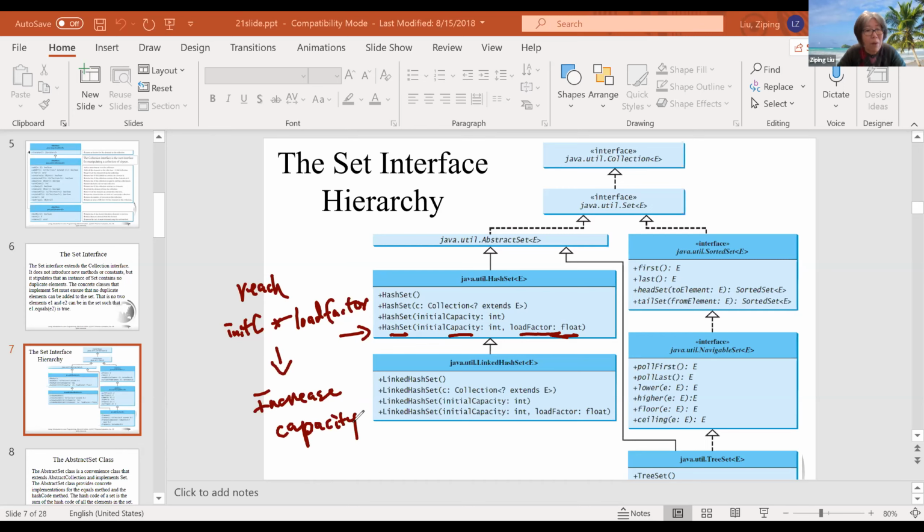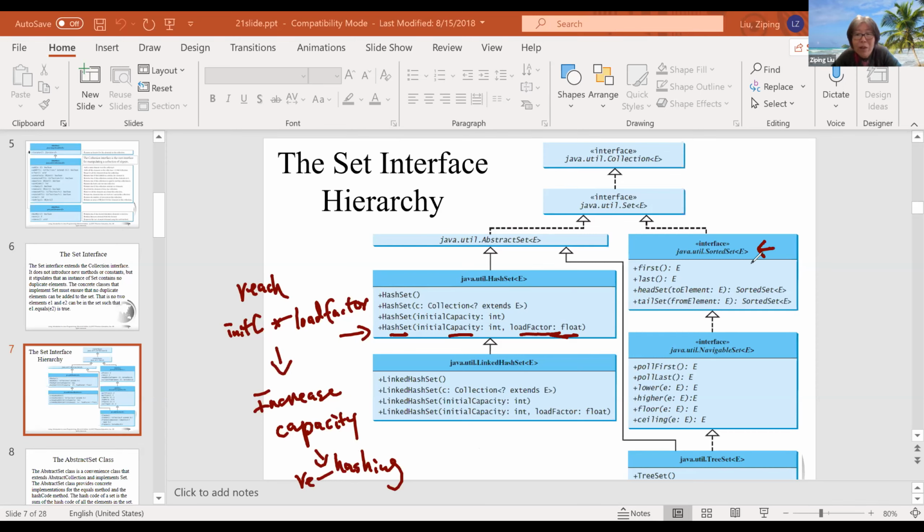After increasing the capacity, the hashing is also changed, so it involves rehashing. What that means you will see in a later chapter.